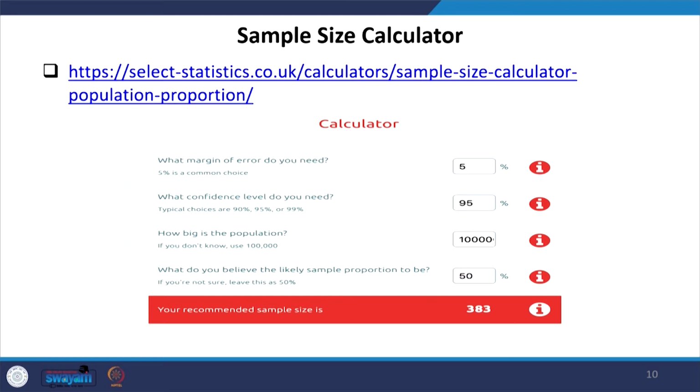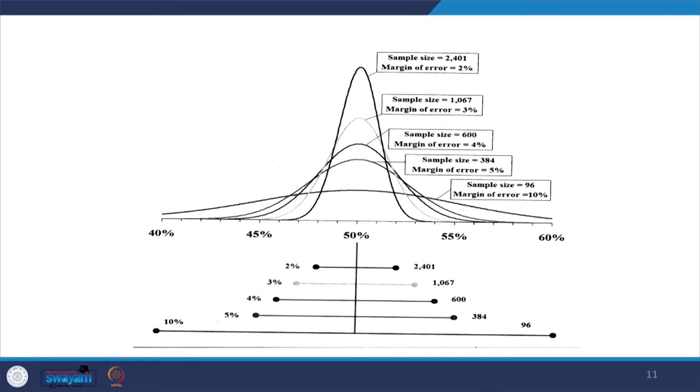and if your population size is 10,000, then with a 50% proportion to be included, with a 50% probability of that sample to be included, your sample size is going to give you 383 samples. Small n can be calculated, and this is what is called 383, and you can just test. I will clarify those concepts, confidence level, margin of error and proportion, everything in my successive slides.